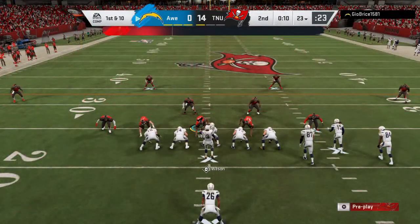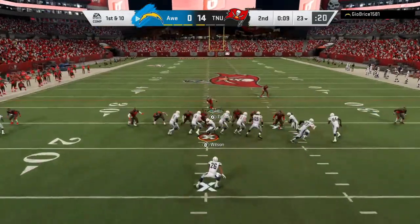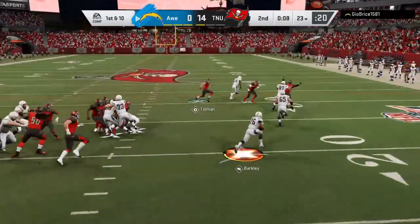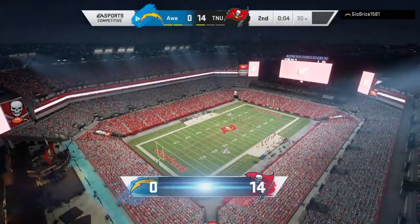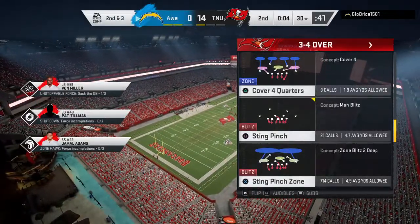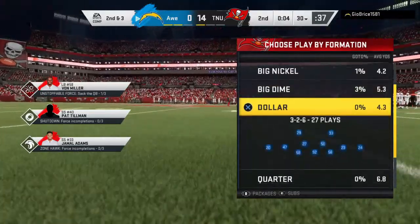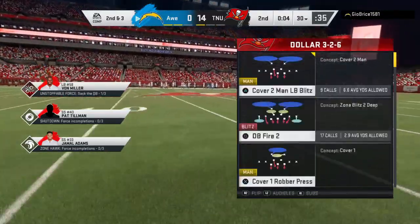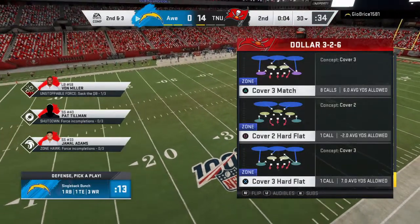The Charger drive about to get going. Time here for likely one play, then off to the locker room, and they're going to have some adjustments to make. They certainly will, and I think a lot of people are thinking to themselves, all right, take the knee, get out of here, regroup. But how will the head coach and his staff approach halftime? Will it be angry? Will it be clinical? Will they be calm? Will they just let it all out? Who knows? I'd love to be a fly on the wall for this one, though.